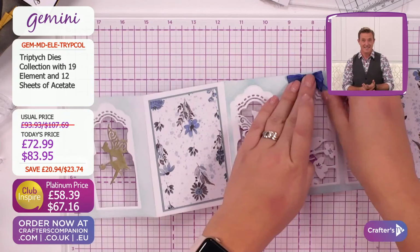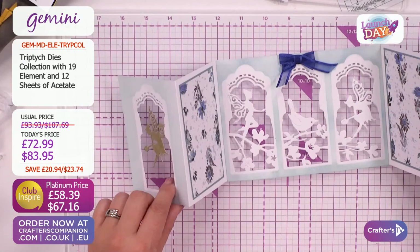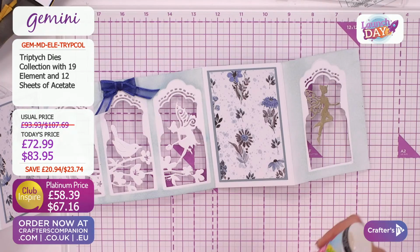So, right, here we go. I've just added that little bow onto there, right? And I quite like that with the base on there. And then what I'm going to do, Ben, is I'm going to come in with that glossy highlights, and we're going to add in a little bit of the glossy highlight onto our fairy as well.